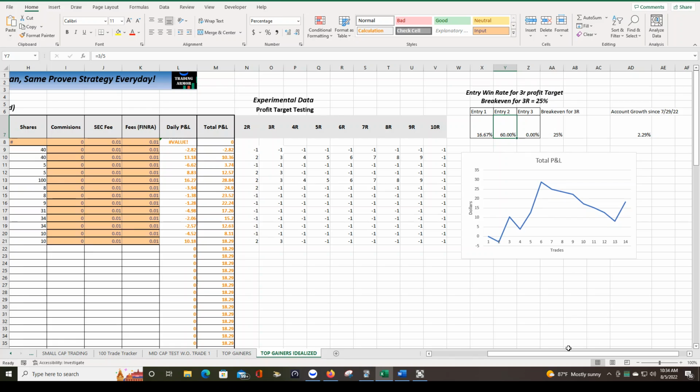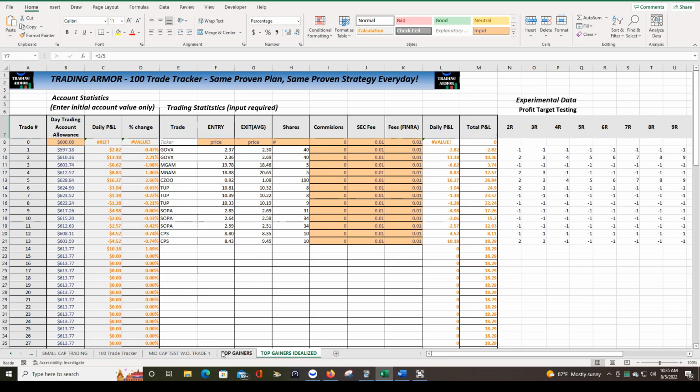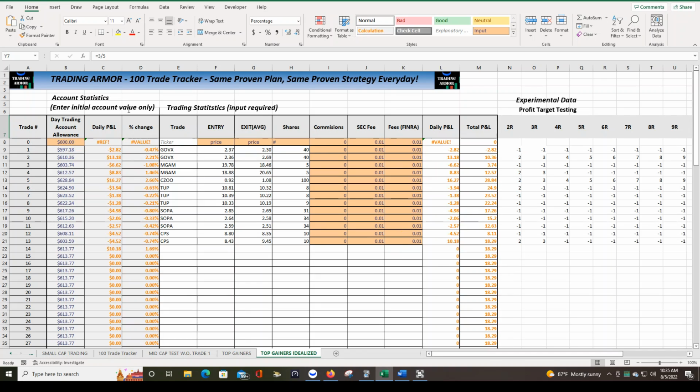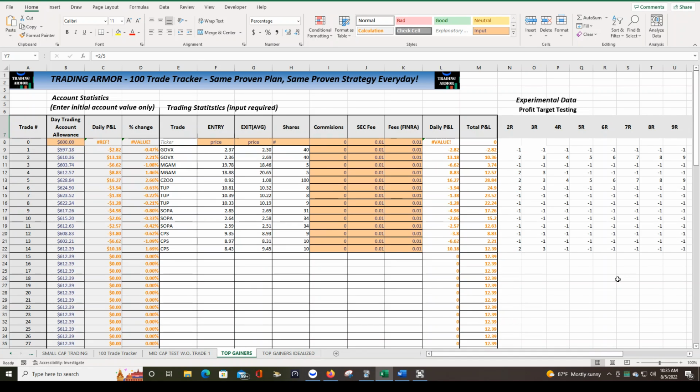So I think that's pretty important, because the idealized results is kind of saying, this is what the trading plan will do if it's traded perfectly, which really is the goal as a trader. No trader is a perfect trader, but you can learn to trade your plan perfectly. So there's no way I could have done that today because we didn't have that little reminder in the trading plan. But in the future, a trade like that won't happen. So this kind of shows you, well, what if we started it over again and I had that reminder in the trading plan? This is what the results would be. Either way, this trading plan is still profitable, even with the volatility that we saw this week.